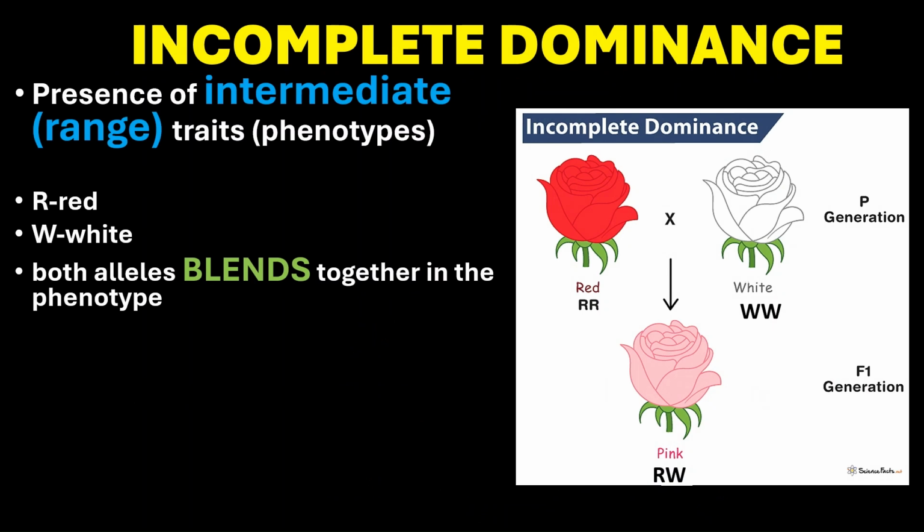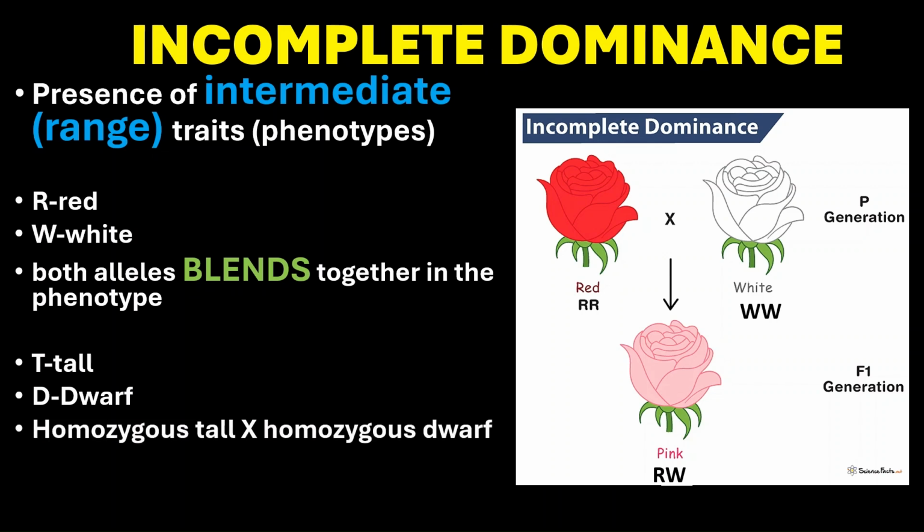And how do you produce pink? It is when you mix red and white perfectly. So what we have here is a blend of two phenotypes, red and white, producing that color. The same thing can be applied to height. So we have dominant T for tall, and dominant for dwarf. So both alleles are dominant. What would be the phenotype of their offspring? Will the offspring be tall or dwarf? According to incomplete dominance, the offspring won't resemble any of them. The offspring will not be tall, it won't be dwarf. So it's going to be a mixture of the two. When you mix tall and dwarf perfectly together, what do you get? You're going to get medium. So that is what incomplete dominance is.